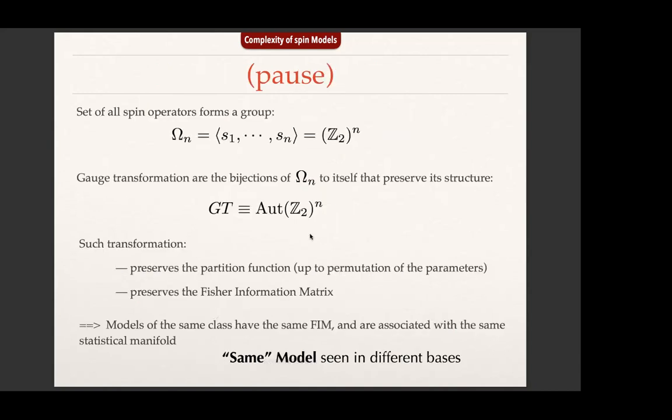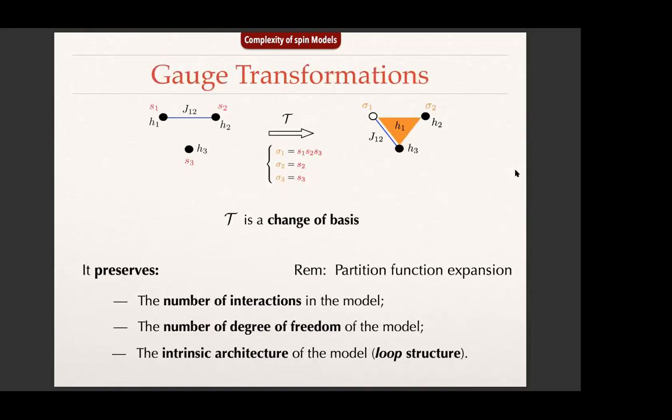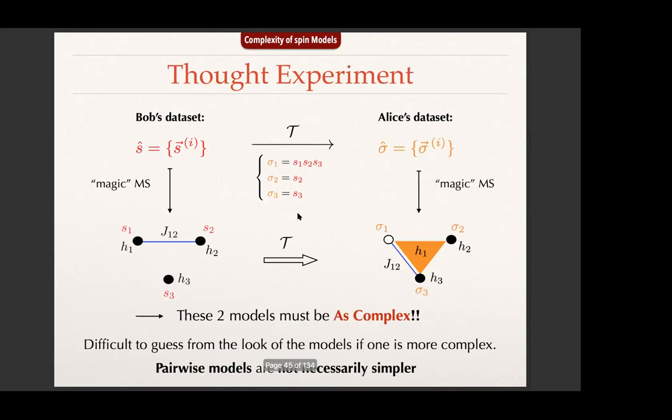Just one question. How did you see immediately that one model has the same complexity as the other? I know you did the transformation, but how do you? Okay, so it's a bit of an indirect reasoning.